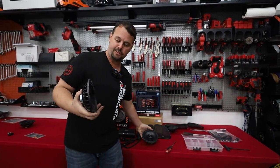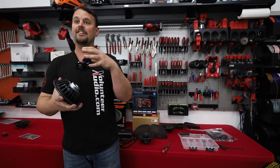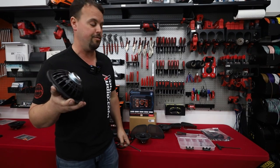But one thing we know for sure, all speakers have a magnet. That magnet controls the woofer and decides how much power it can handle. There's no magnetic properties to this thing at all. I don't even know how Harley made this work.